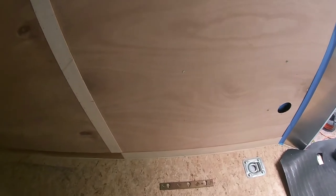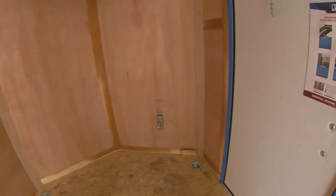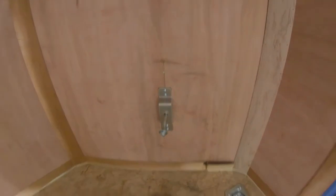Not sure if I'm gonna go all the way to the floor or not. Probably will. There's the door. Got the light taped up. Ceiling. Oh, I didn't tape that up. My trailer. Spare tire. Yeah, I might.